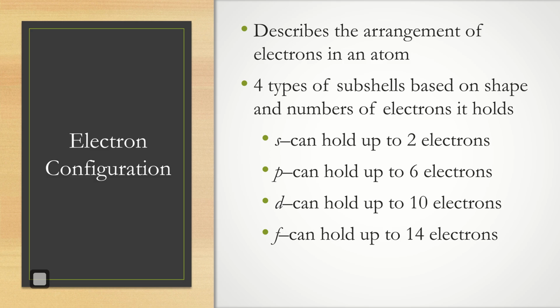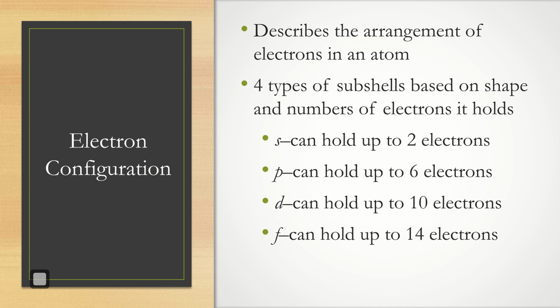Within those energy levels, we have what are called subshells. We label these S, P, D, and F. They all relate to a shape, in terms of the probability shape that those electrons are moving around in within that energy level. S stands for spherical, P stands for parabolic. The funny thing is, I think F stands for fundamental, which I don't know what shape that is. But that's basically what you're looking at here.